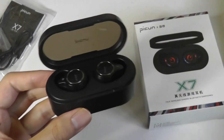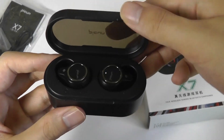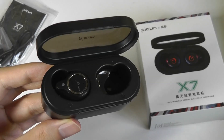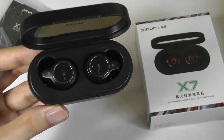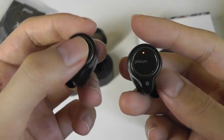If we take a closer look at the buds — when you pop open the door, they automatically start to wake up and pair with your phone. There's a sensor built into the lid that is pretty sensitive and easy to use. The buds are magnetically held into place, so they can be very easily popped back in to quickly charge them up. They have this round shape on the front, which is touch sensitive.